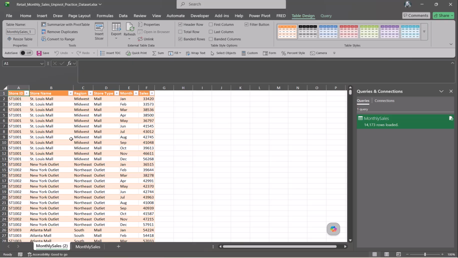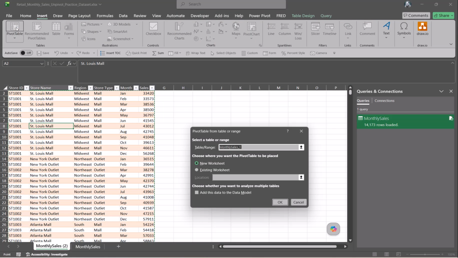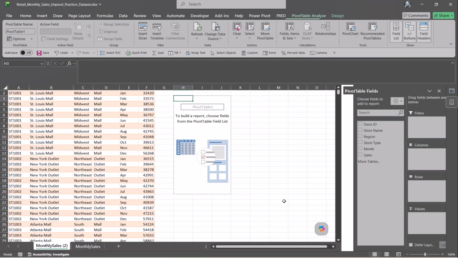So let's do one example. Let's go ahead and insert a pivot table on this, insert pivot table. And we're just going to keep this in the existing worksheet. Let's go over here, click OK.